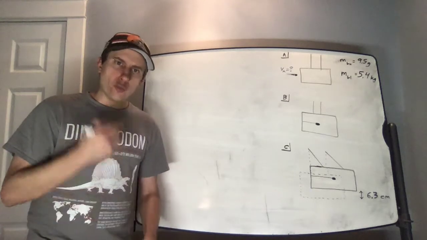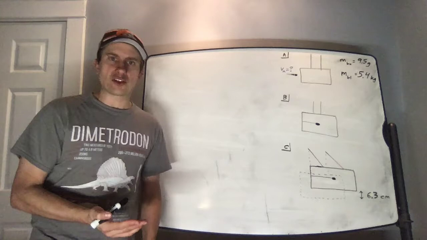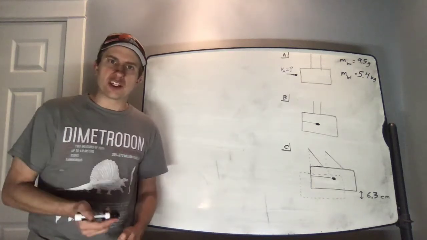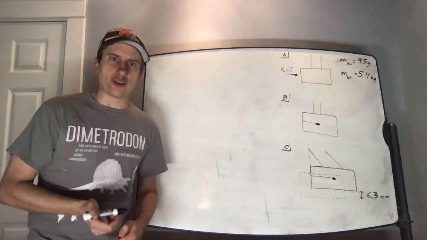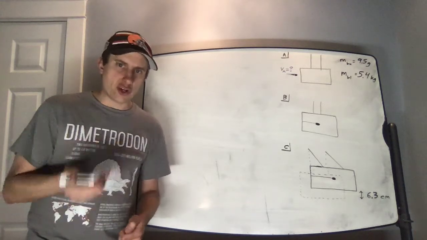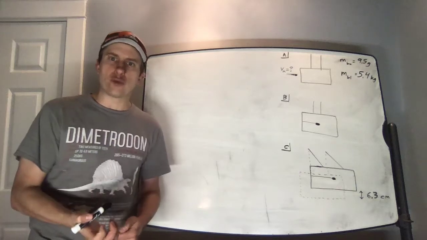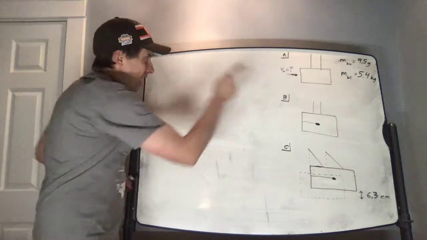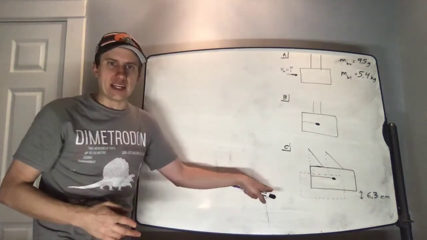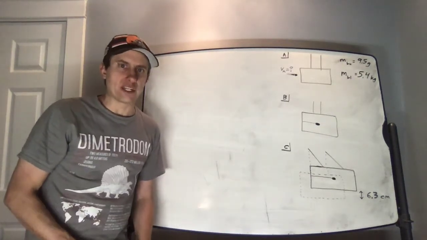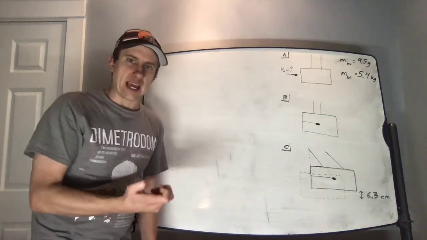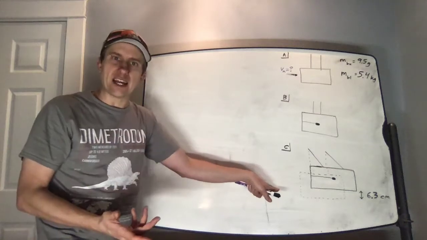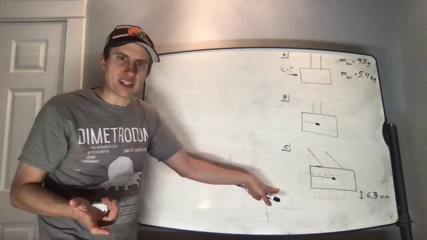For this problem, we are going to employ energy conservation and momentum conservation, but we need to be careful which of these conservation laws we actually use. The first conservation law we're going to use is energy conservation. I know that between moment B and moment C, energy is going to be conserved. There is some amount of kinetic and potential energy at moment B, and some amount of kinetic and potential energy at moment C.